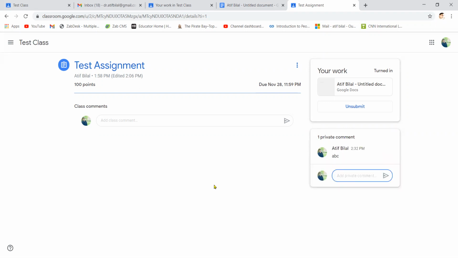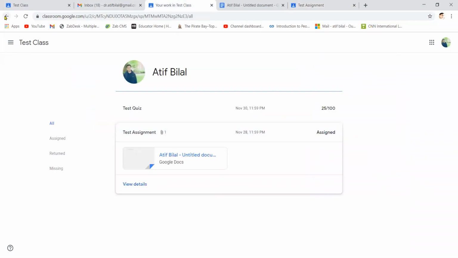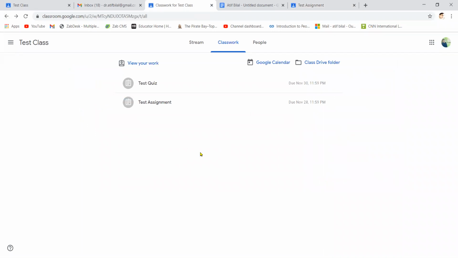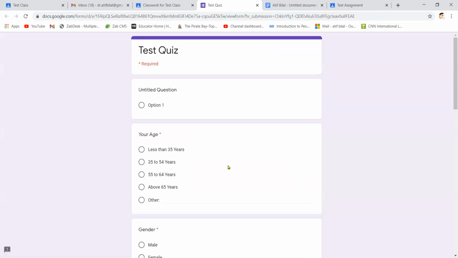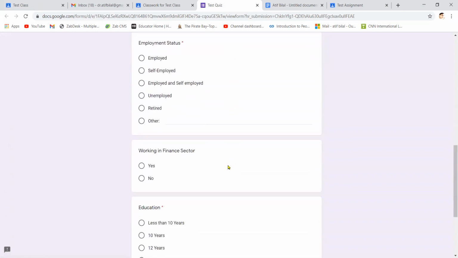Now, the second thing that has been assigned to us is the quiz. And how do I take my quiz? Just click on the quiz, view quiz, and these options have been given to me.